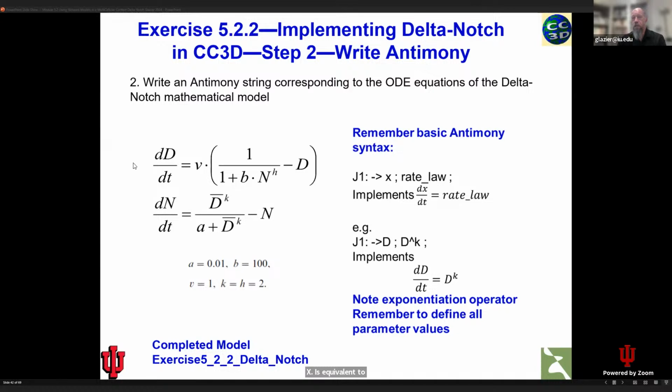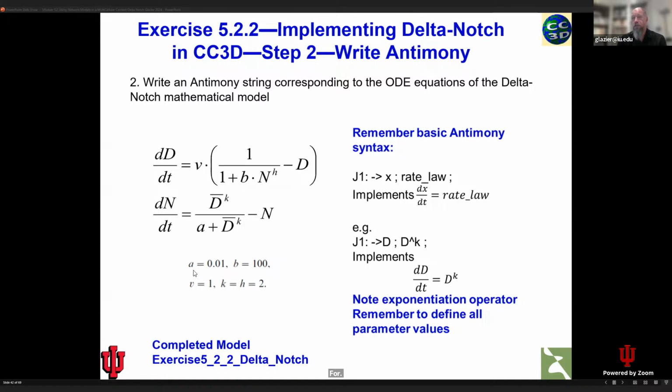So you'll write J1: D, nothing goes to D, -> D; V times (1 over 1 plus... Remember, exponentiation is caret, up caret for Antimony, minus D.